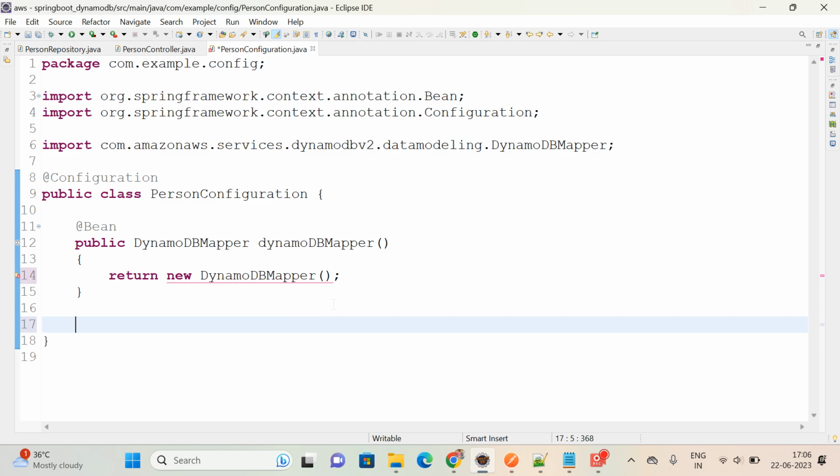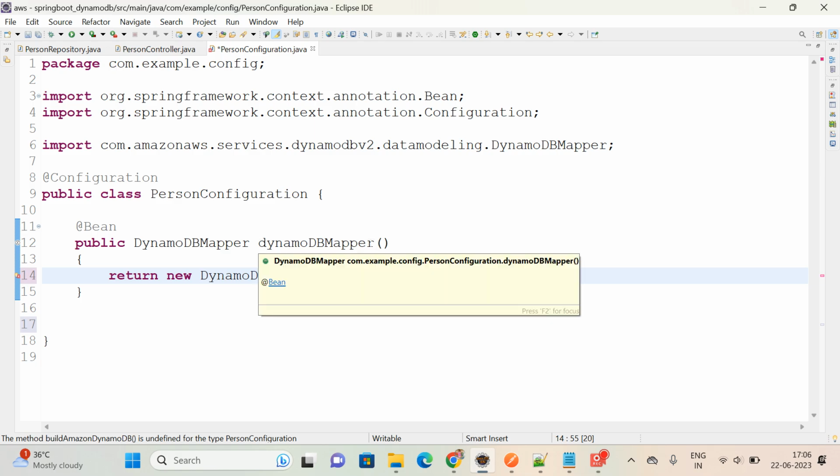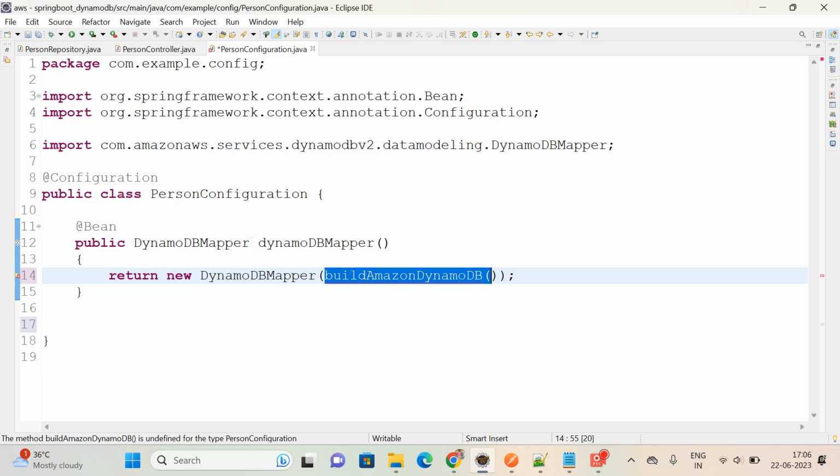So that's why we prepare a method, build Amazon DynamoDB, which returns the Amazon DynamoDB object to this DynamoDB mapper constructor. So ultimately, whenever somebody invokes this, it returns the DynamoDB mapper object.